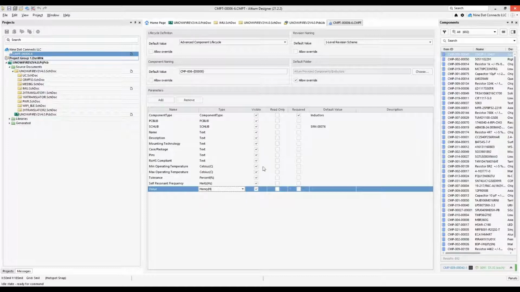Do you want it to be visible? Do you want things to be read-only? So you can establish things in this that are going to be in there, but it's going to be read-only. And for some companies, they do want that. Like, hey, when you use this, there are certain things we need to have in here that are associated with this that we don't want you to mess with. If you want it to be required, you will not be able to save this to server. It will flag it and say you've got to fill this in order for you to successfully save it to the server. You can put in default values if you want.